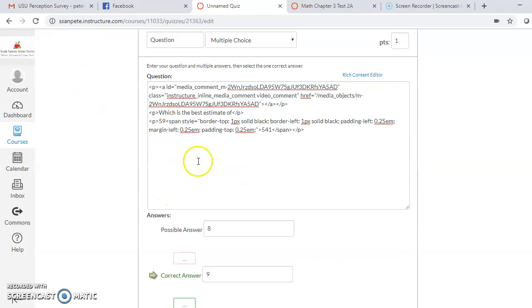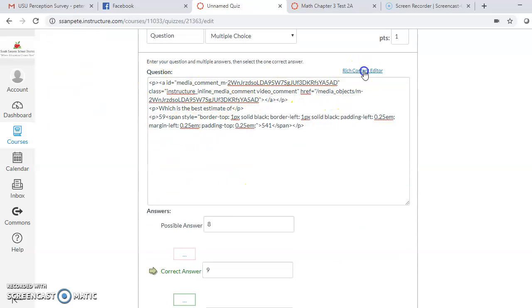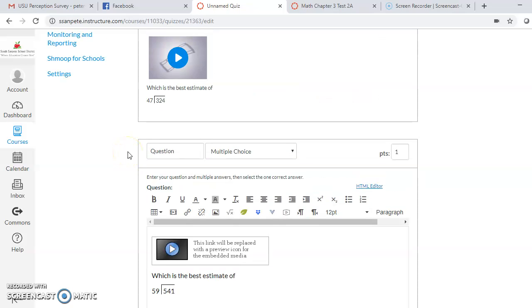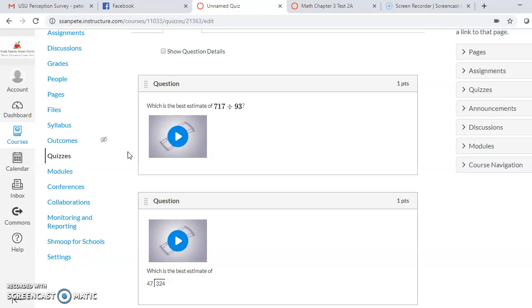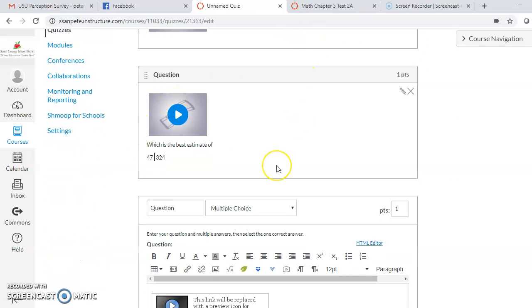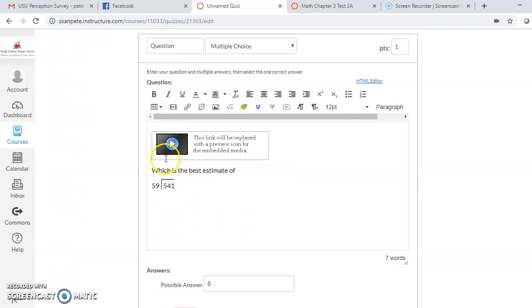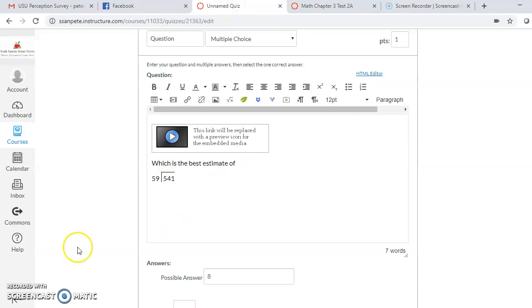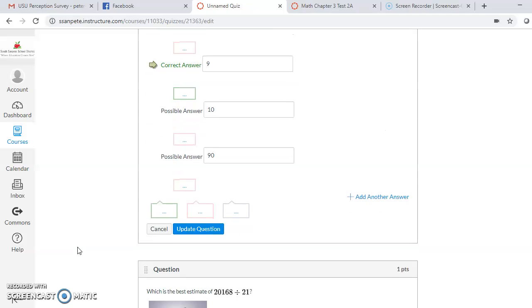I was mostly concerned about showing you how to get that box division problem going. It's pretty easy, just steal the code from another question. If you're doing a new test and you don't have the code readily available, just go to the last test that you know it was available in, and you're good to go.